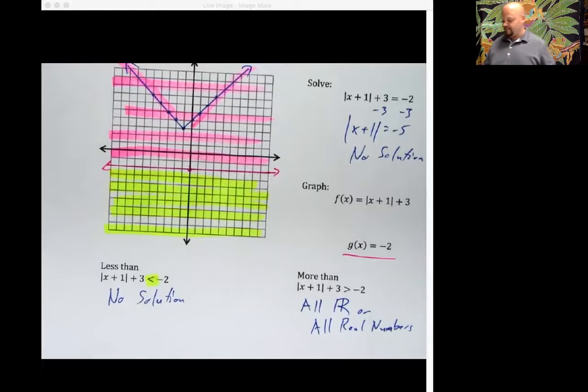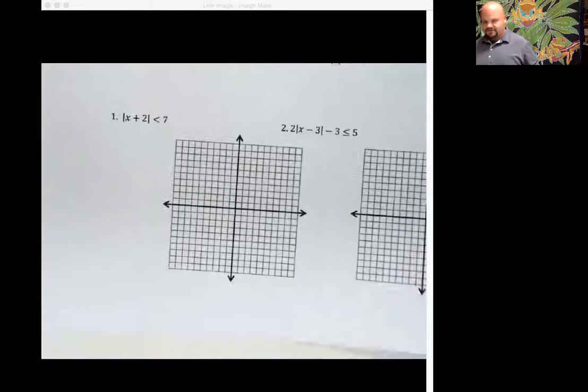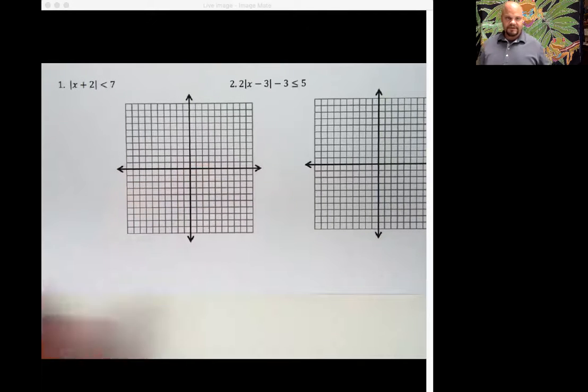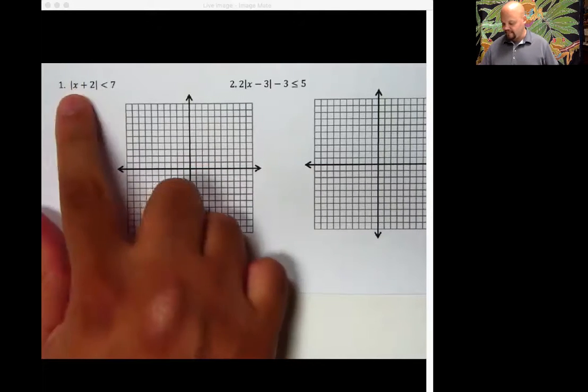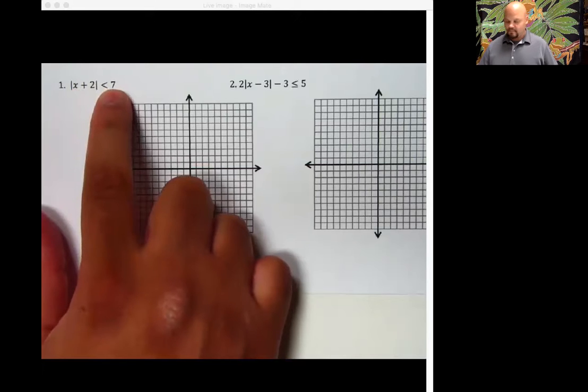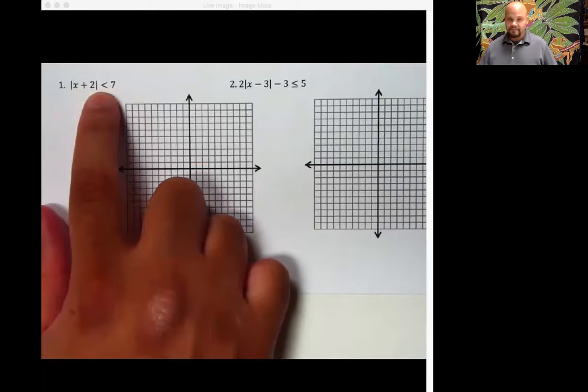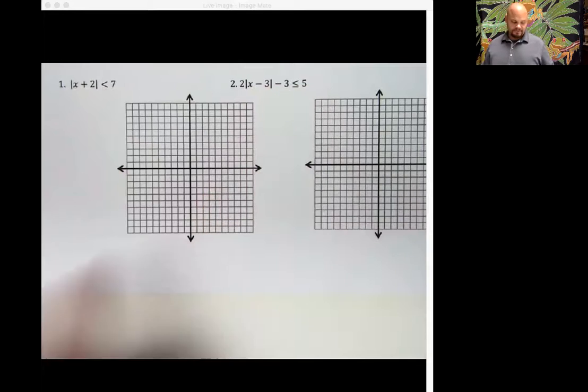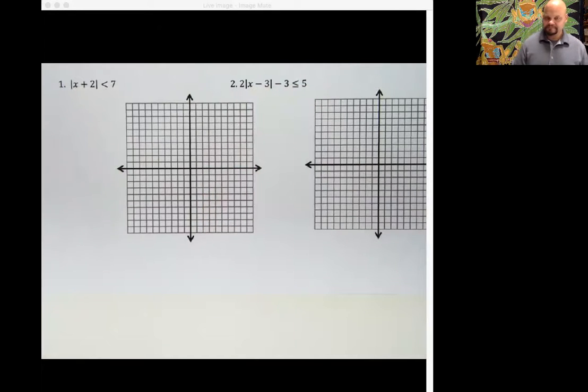All right, your job before you're completely left on your own is to try to graph these two. If you're having little tiny flutter panic attacks, don't worry about it, because you've graphed these things before. You've definitely tried this before. Graph that part, then that part. And then we're trying to find the piece that is under them. Graph this part, then this part. This is another under. Whoops, I probably should have made that over. Guys, I'm going to pause it for you so that you have some time to try.